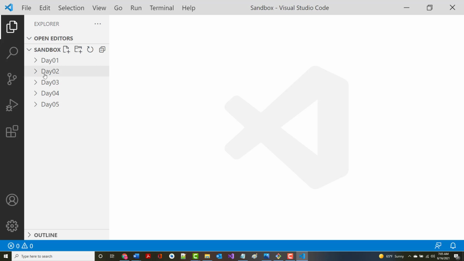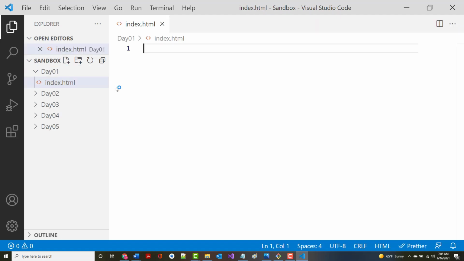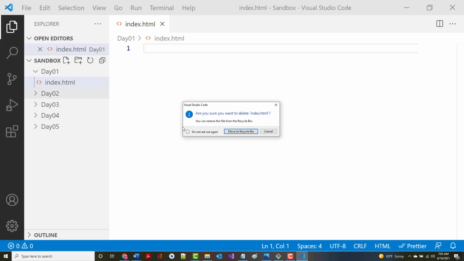So the first thing I'm going to do is inside of here, I'm going to attempt to create a brand new file that we're just going to use as kind of, for lack of better words, a play file today. So I'm going to click up here where it says New File, and I'm going to call this index.html. The naming is important on here, and you can see that it's inside of there. All right, I'm going to remove it and create it again, just so you can see exactly what I did.